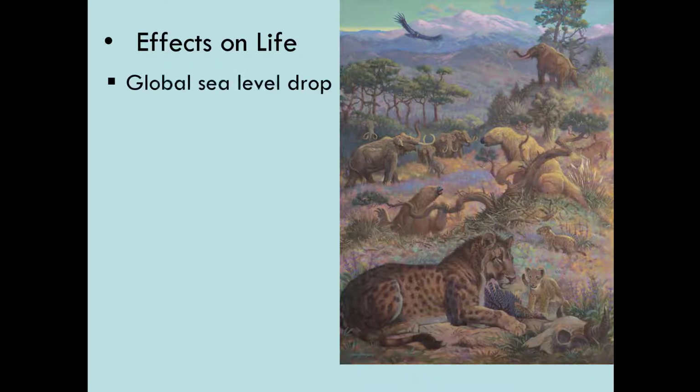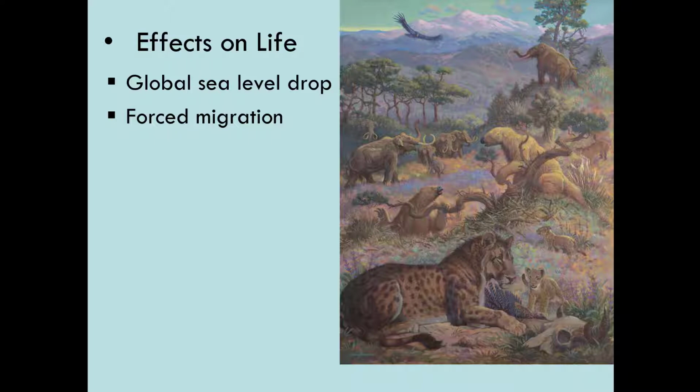in just a bit. One of the big things that happens during ice ages is that global sea level drops. And that's because a lot of water is being removed from the ocean and stored on land in the form of ice. And so during the last glacial period, sea level dropped approximately 250 feet, which nearly doubled the size of Florida because it has such a gently sloping coastline. What that meant is that lots of these big shifts in climate meant that organisms had to either migrate for food or basically stay there and die.